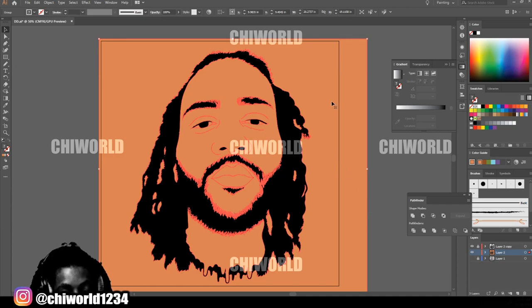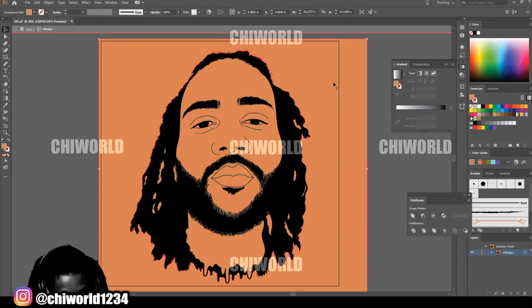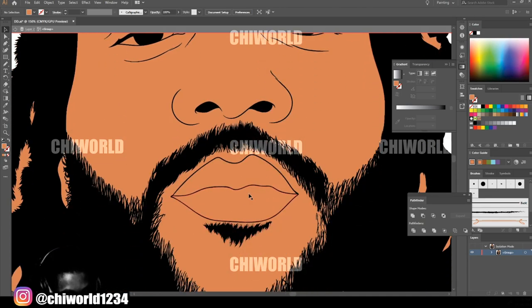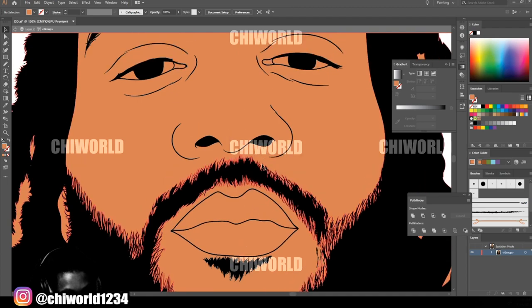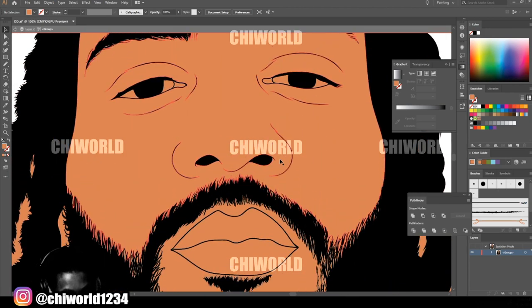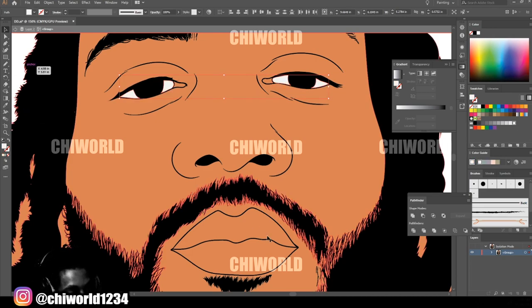Now after you do that, right click the color and go to isolate selected group. Now what that means is every area that's closed off is its own group, you know what I'm saying? So now we can change colors and delete colors we don't want individually. So let's change this eye color by selecting it, hold shift to select more than one thing at a time. Put the color white. Let's change this lip color.